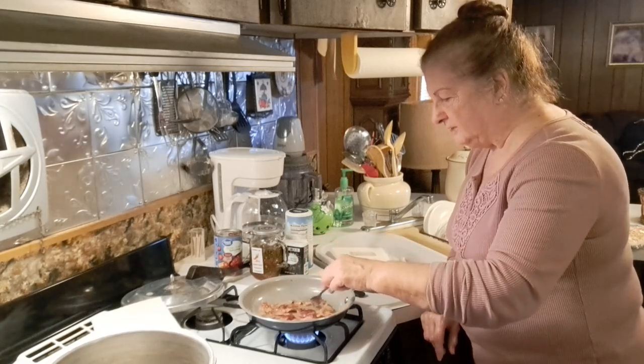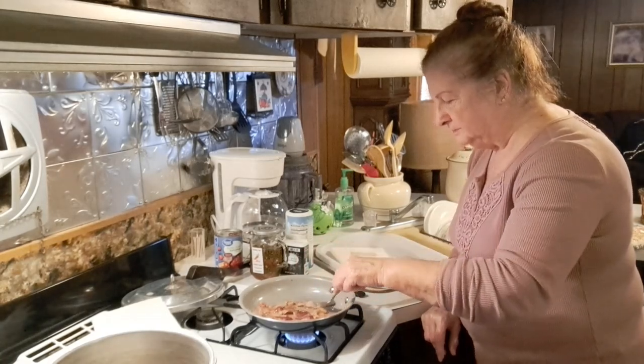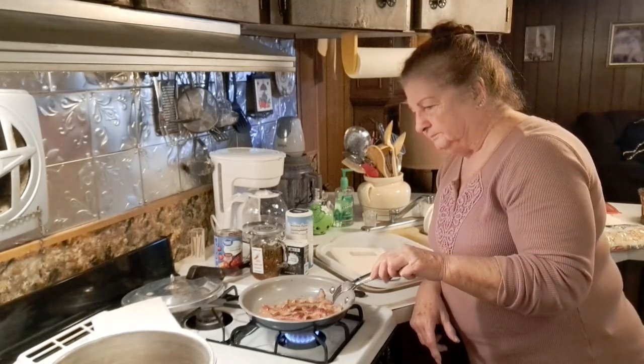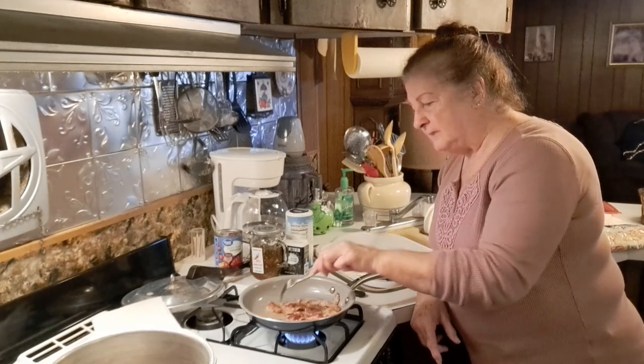Because like I said, I never liked black-eyed peas. I would not eat them until I started fixing them myself. And the way I fix them, I love them.